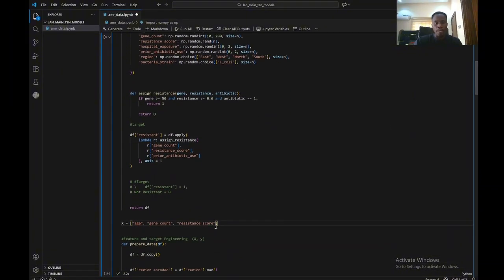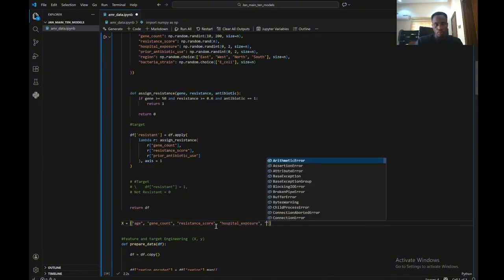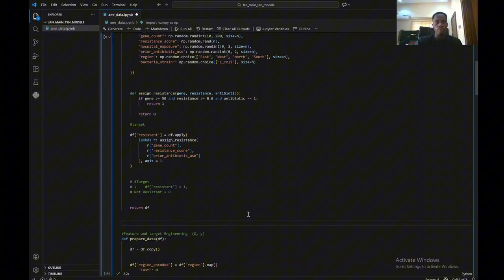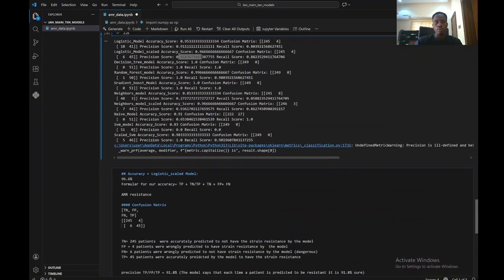And then our region encoded. So this is what our X is.